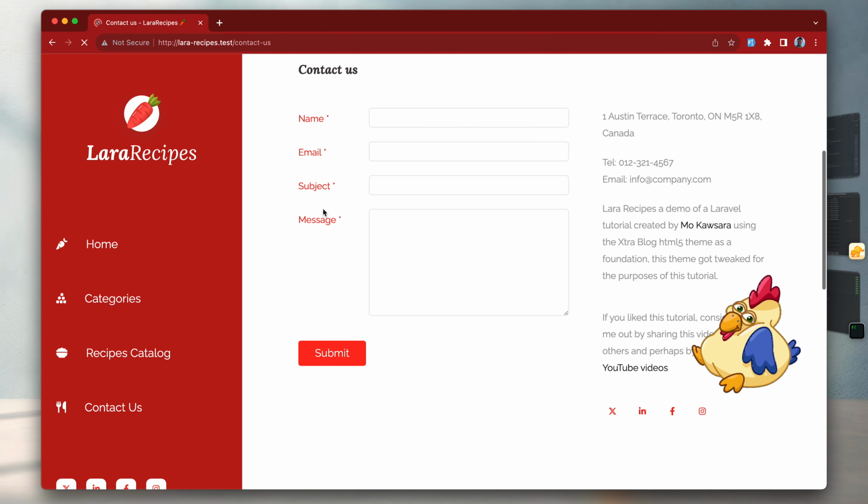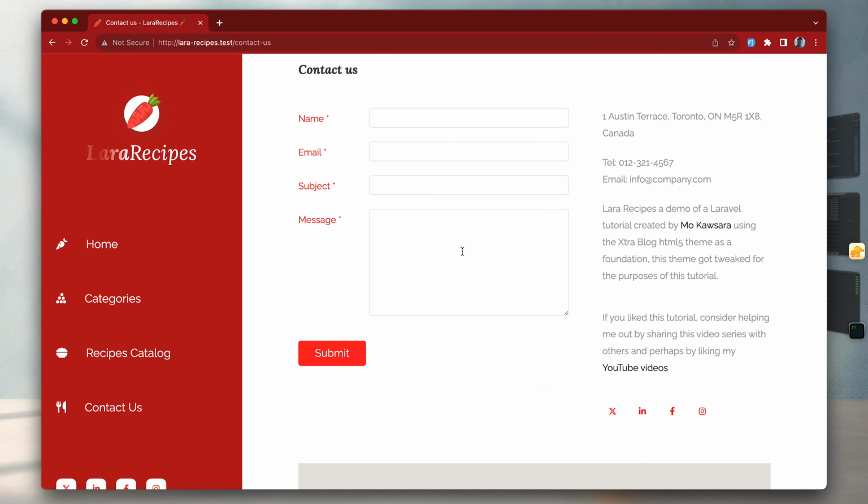So what we should do now is simply wire this form in order to do two things. I'm going to store the response inside the database so I can display it as a table to the admin, and at the same time, we are going to send an email using Laravel. So I'm really excited about doing this. Let me show it to you guys in the next video.